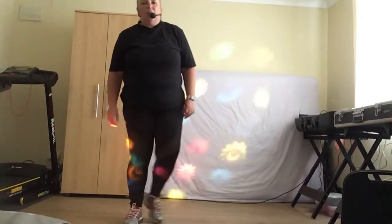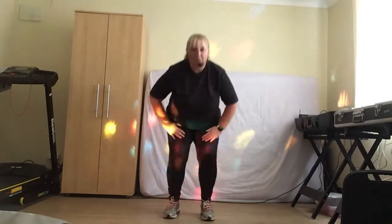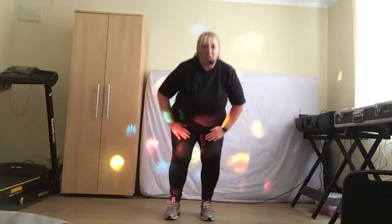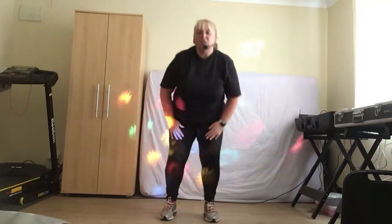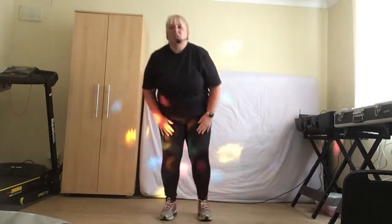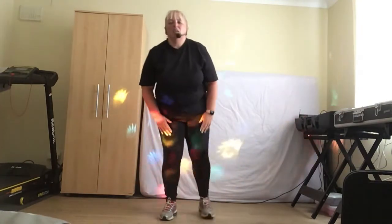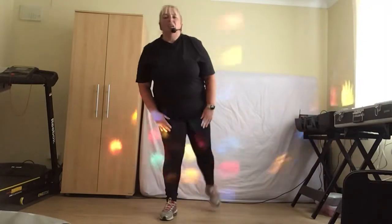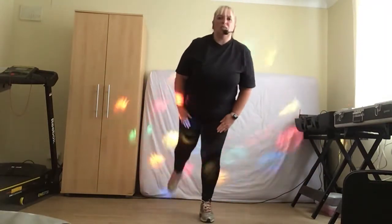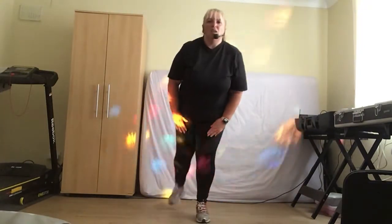Okay, next side leg. We're going to take it out to the back. So it'll be down, push back, same leg. Helps with the balance. Four, three, two. Let's change legs, here we go. Now, remember coming back to your start. Don't lock this knee out, nice and soft. Four more. One on each side.